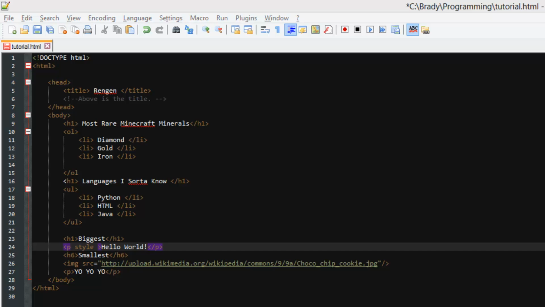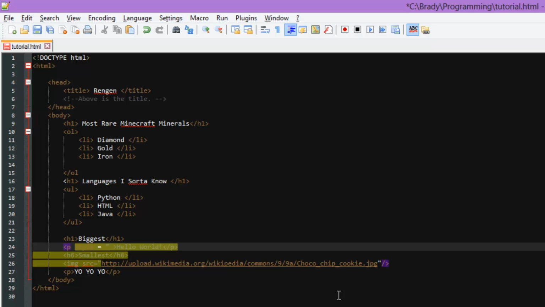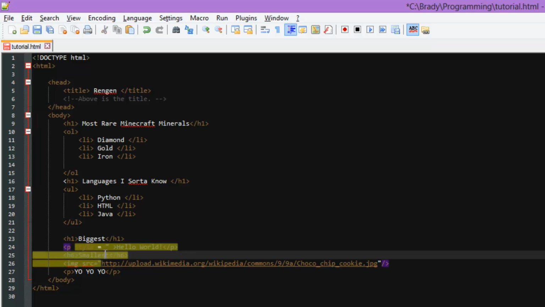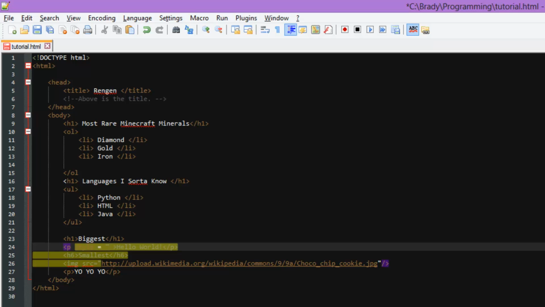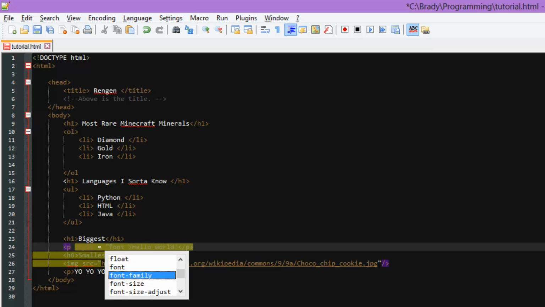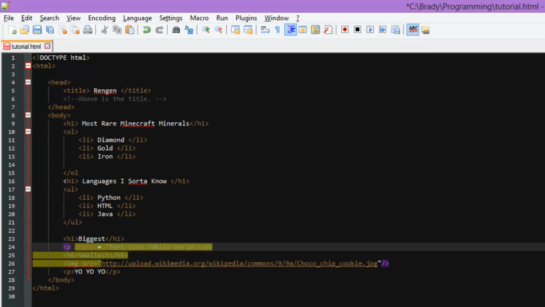And that's actually my headset dying. But besides that, I'm going to go ahead and hit, oops, I unselected it. Alright, style equals, it's kind of hard to see there, that's weird. Then quotation mark, I don't know what's going on here. Why is it so annoyingly weird color? And then we're going to go font. And you can actually see right here, Notepad++ sees it for you. I'm going to go font dash size, then a colon, then 8px. It's just 8 pixels. And another, what are they called? Oh my gosh. Quotation marks. Yeah, I totally forgot what the name was. And then we're going to put a right bracket.